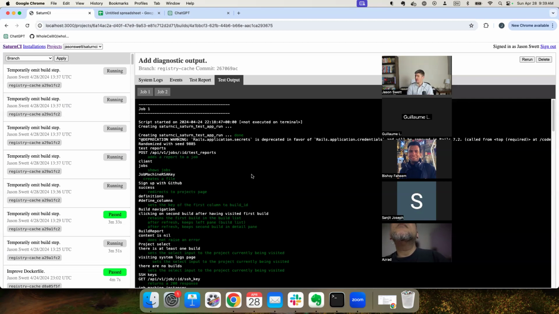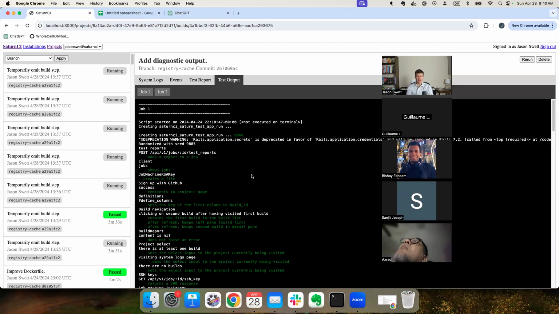But the image isn't always going to exist. The first time we ever run the test suite, there's going to be no image. So we need to make it so that when there is an image existing, then we use it. And when there's not an image existing, then we do the build.